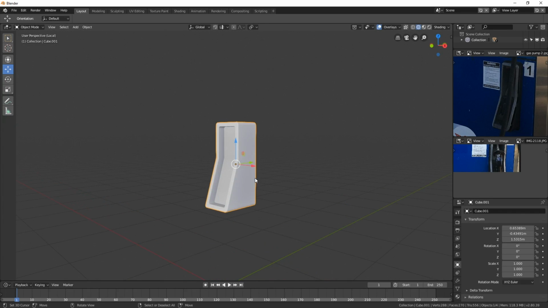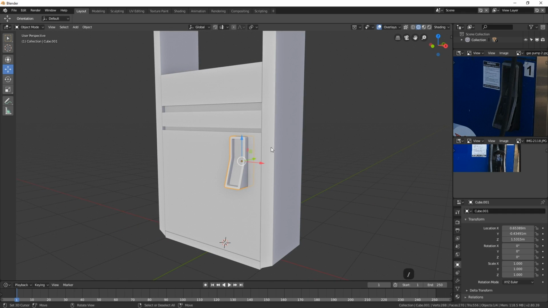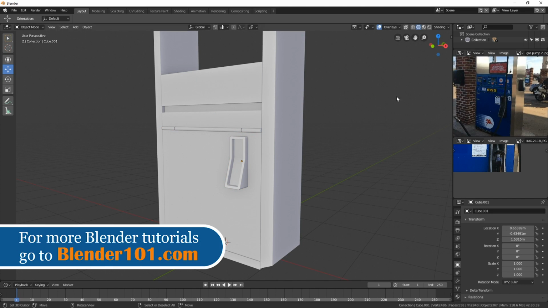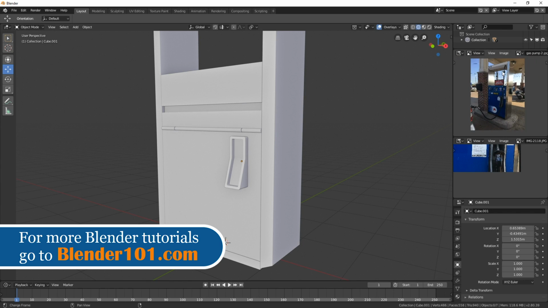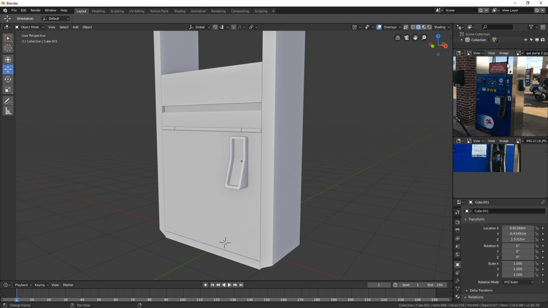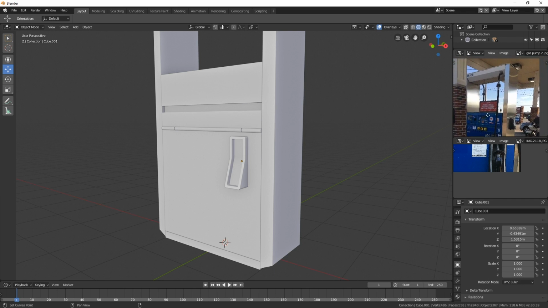Let's go ahead and bring everything back with the Division key, and oh, I hid those things, so I'll press Alt H to unhide everything. There we go. Okay, so now I guess we need that sign up there, and we also need the top up here, and then we can work on the actual pump, the handle itself, and the cable, or excuse me, the tube, the piping that goes to the handle. All right, so let's just work on this sign.